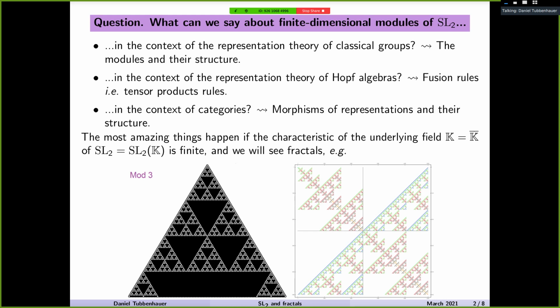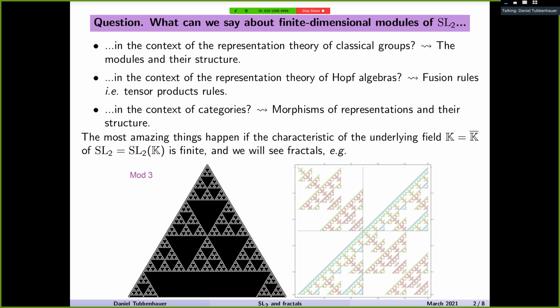A bit more modern, so maybe a question from the 80s or 90s, would be, in particular, if you think about quantum groups, then it gets really interesting because you would like to do some kind of knot invariants or whatever. But in principle, there is a Hopf algebra structure, which basically means you can tensor representations, and you would like to answer not just the question, how does the Grothendieck ring look like as a vector space, like character formulas, but maybe you can say something about its monoidal structure, its tensor product structure, its multiplication. So I would call this fusion rules.